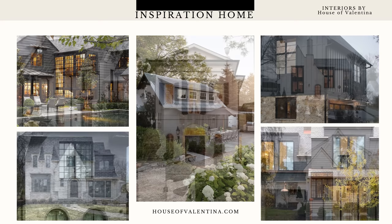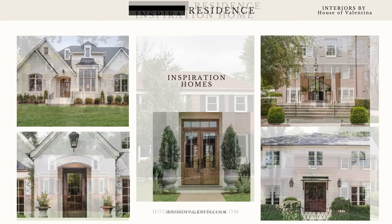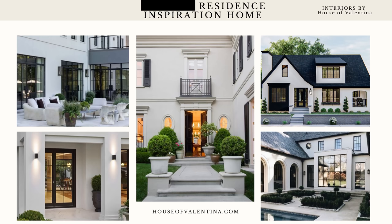One of the things that I always do when I create my PDFs that I deliver to my clients, which they can then either use for themselves or submit to the HOA, is always include inspiration homes, because I think that is really important. When you can see how the colors are going to look on the home, it's going to give you so much better of an idea. And sometimes someone's asked me for something and I'm like, this just isn't how I would do things. I don't think most people would. And I can't find a picture of it anywhere to help them figure out what it would actually look like. That's usually a pretty good red flag that maybe this isn't the best idea.